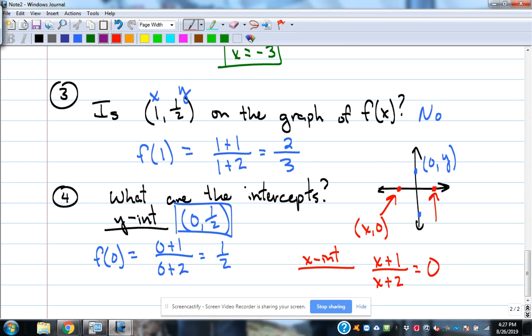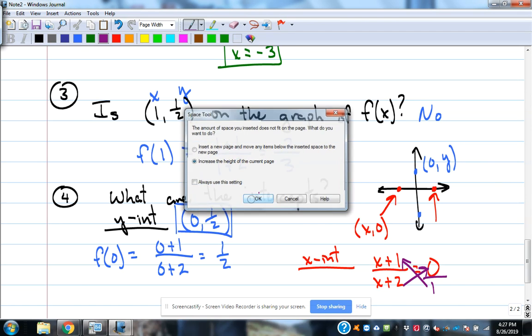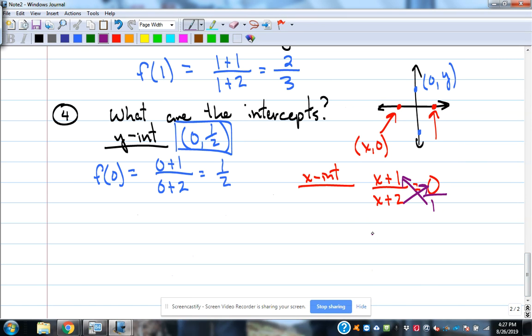Well, if I treat that just the same way that I did when I set it equal to 2, and I make that a fraction and cross multiply, what happens when you multiply X plus 2 times 0? You get 0. No matter what you multiply times that 0, you're going to get 0 back. So I get X plus 1 is equal to 0. And that's not too bad to solve. Subtract 1, -1. So the X-intercept is at -1, 0. So we found our intercepts by doing that.